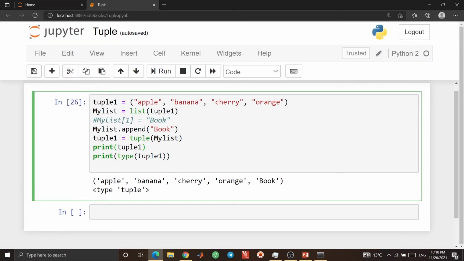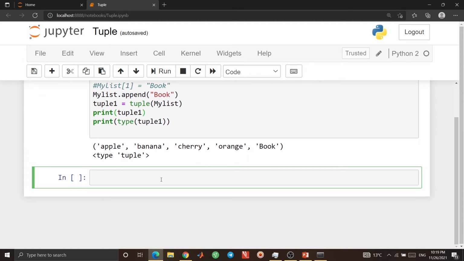Sometimes you want to add a tuple to a tuple. Well, you're allowed to add tuples to tuples. If you want to add one item, you can create a new tuple with the item and add that to the existing tuple. This is another way. This was the first way: you could use a list to convert that tuple to a list, you can change the data, and you can add, remove, or change a specific item, and again convert it back to a tuple. But another way is that you can create another tuple and add the new tuple to the existing tuple, and this way you could add new items to the tuple.